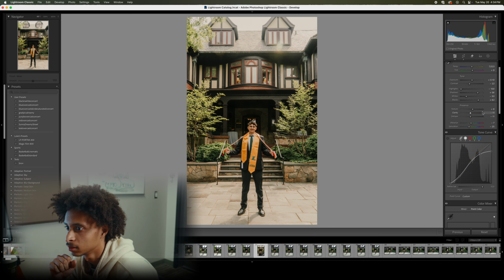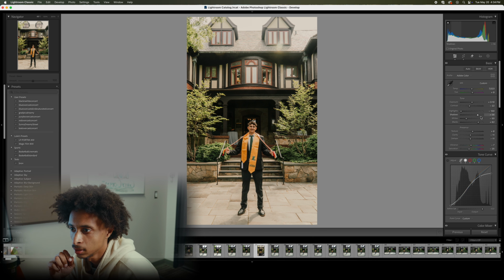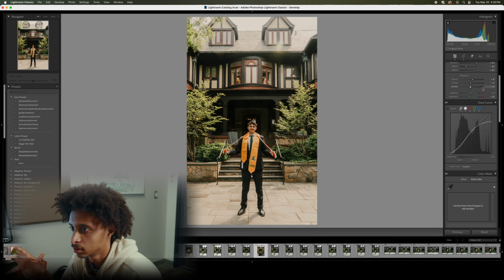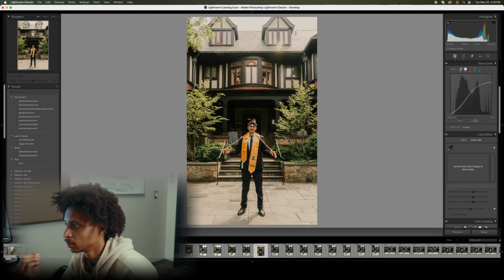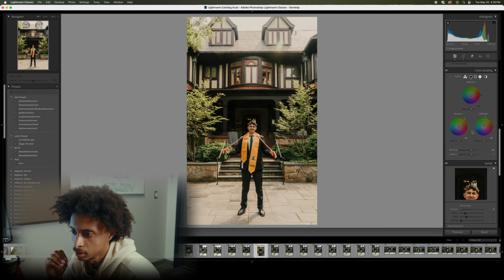I think that looks good. Okay. And then the shadows are also lifted. I might bring that down a bit, and then that only really affects the dark parts of the image. So something like that's fine. Okay, so that's like really the big stuff that really affects your image.